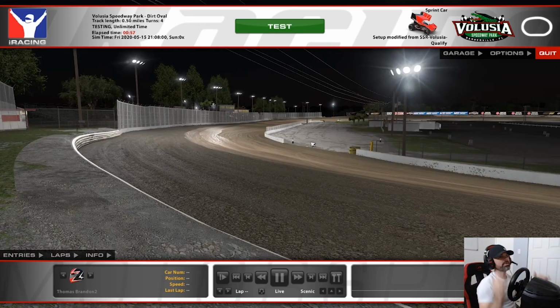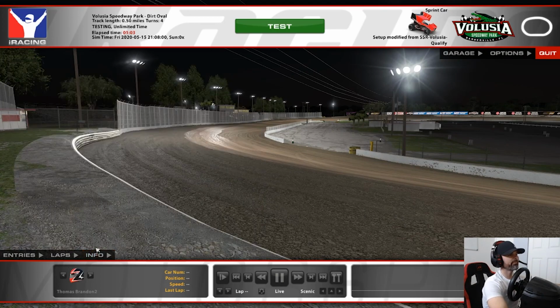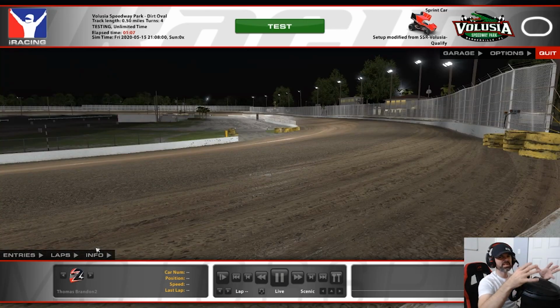All right, so now it's time for the heat race, okay? Now, I put the track at 25%. Understand that for your heat race, it's going to be anywhere between 15 and 20% to maybe even 30 to 35%, right? But it's going to be somewhere in this range. That's why I picked 25, kind of in the middle, okay?